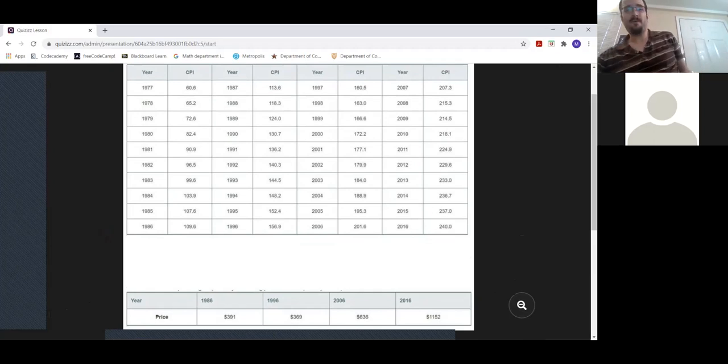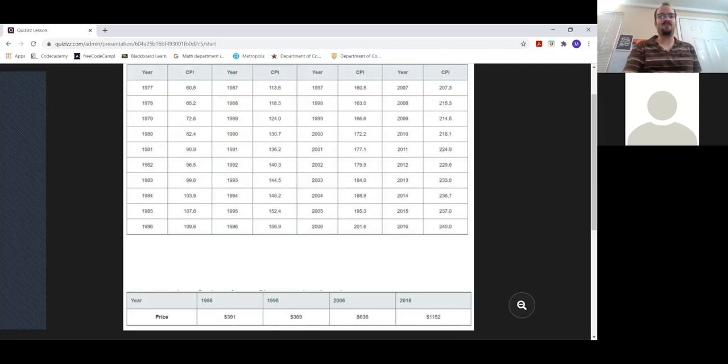So you should have 4 different numbers there. And I think the problem says to separate those numbers with a comma. So it should be a dollar amount here, a dollar amount here, and a dollar amount here. This is the best way I can construct a table in quizzes. I'm not really sure how else to do it. But there should be 4 numbers to the nearest dollar.